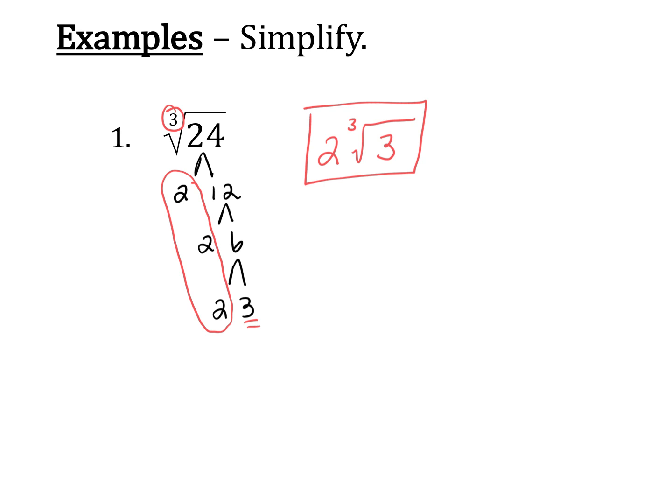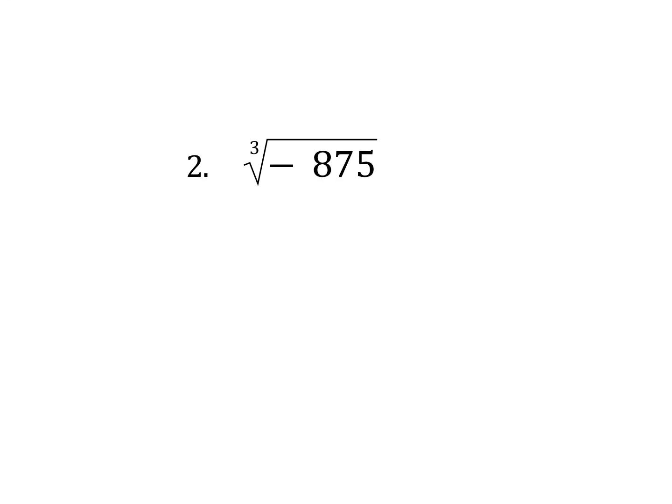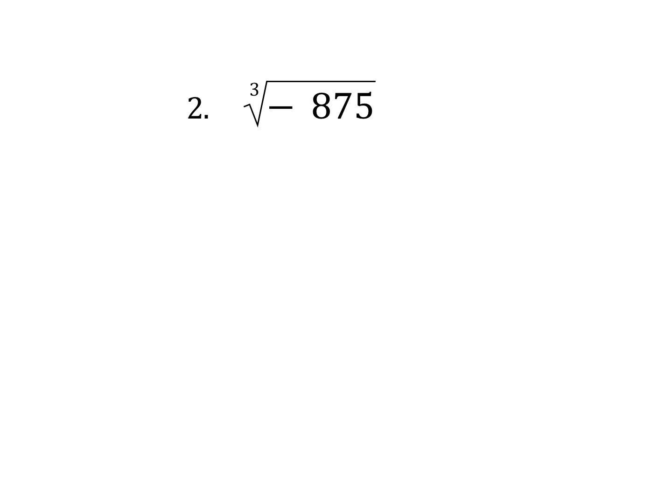Let's look at problem number 2 now. In this instance, we are looking at our index number first, and this index number is telling me that we need to be looking for 3 of a kind. Normally, we cannot do a square root of a negative number, but because we're looking for 3 of a kind, we can simplify this problem. Knowing that you are getting really good at this, think for a second: what am I going to be dividing this number by? If you said 5, you would be correct.